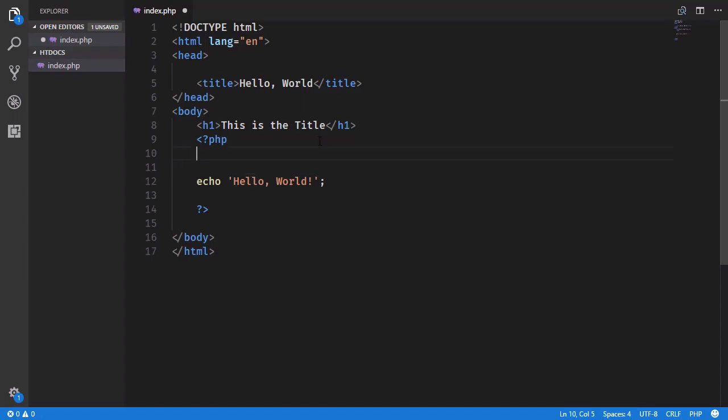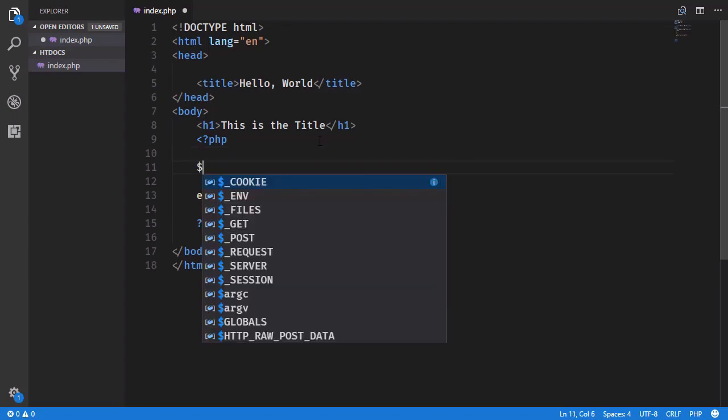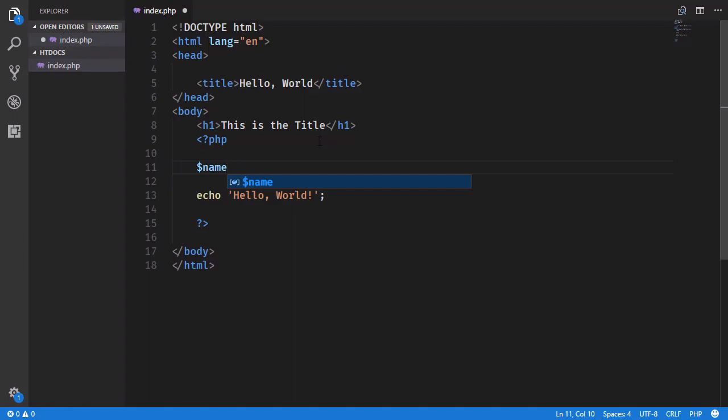And in PHP, you create a variable with a $ sign. Every variable begins with a $ sign, and then you give that variable a name. And you want to be descriptive whenever you create a variable name, because as you're reading your code, you want to be able to know what a variable is for. So I'm calling this variable name, and then I'm going to assign it my name. You can put your name there or somebody else's name, it doesn't matter.